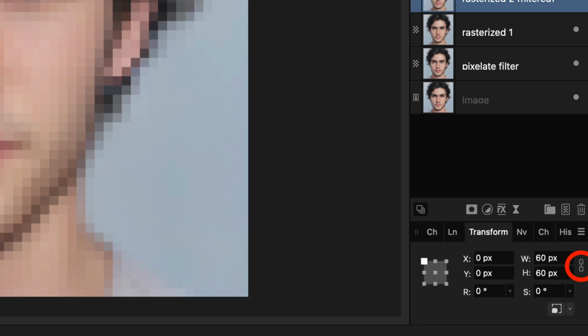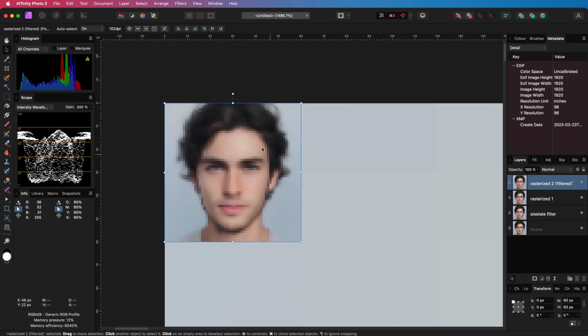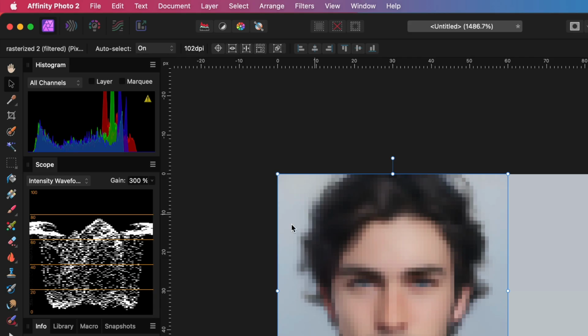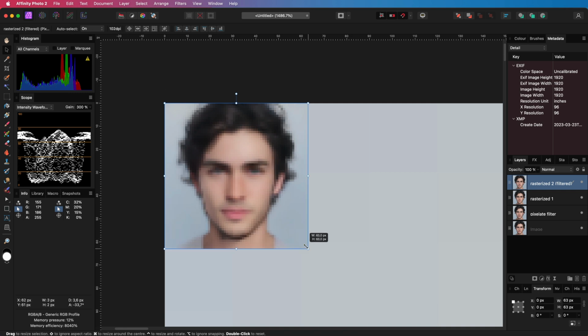Because the width and the height are linked in my setup, changing the width automatically updates the height. And there we have our original size of the pixel layer. Pretty neat. The new DPI is now 102 and not 96. But this is due to rounding issues. Probably the initial DPI of 3 was not exactly 3. But this was quite an extreme example. In most cases, you will end up with the correct DPI. In this case, we can manually resize to a DPI of 96 to get the original size.